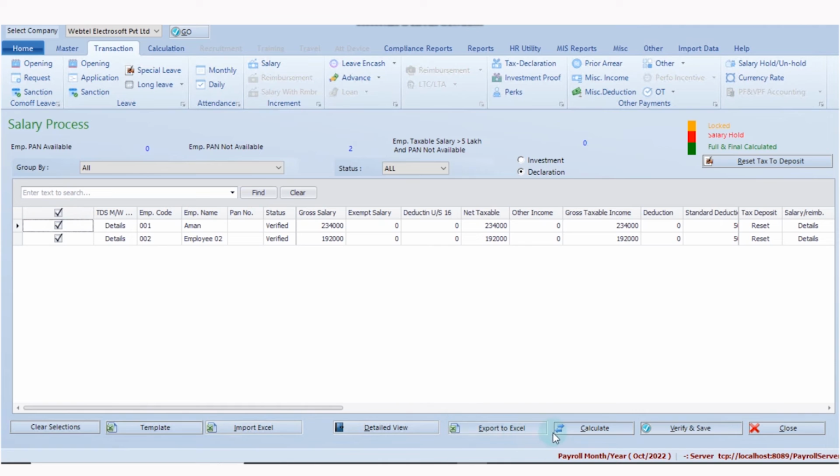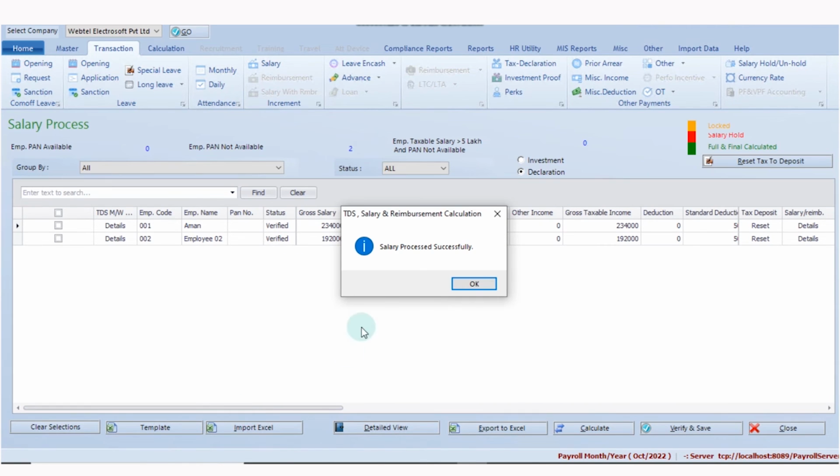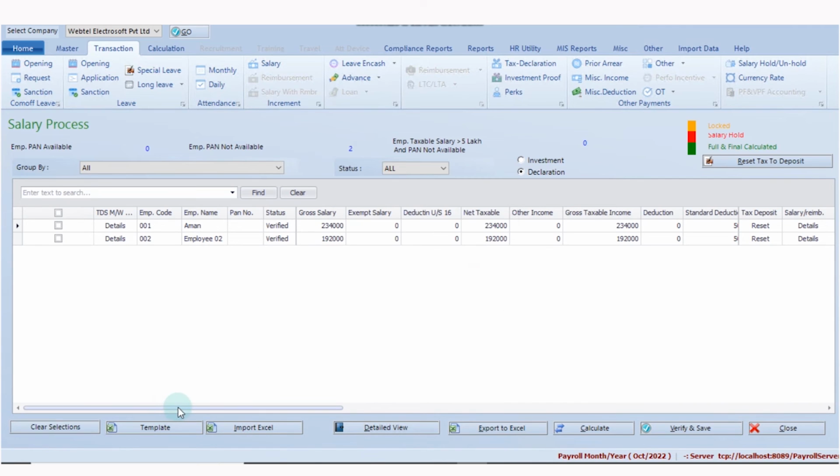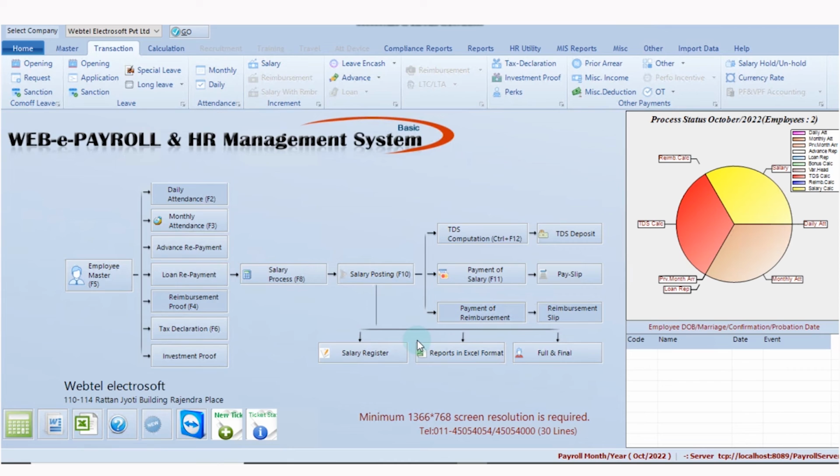So now we have to select the employees, clicking onto the calculate, and the software is calculating the salary for the selected employees. So in here, there is no deduction of ESIC in the specific month because the software has calculated the eligibility and no employee was found eligible for the ESIC. So there is no deduction for the ESIC. So this is how the eligibility and the calculations of ESIC are going to be done into the software.